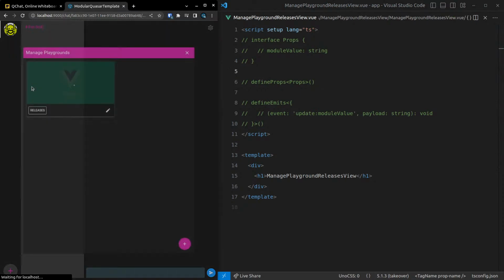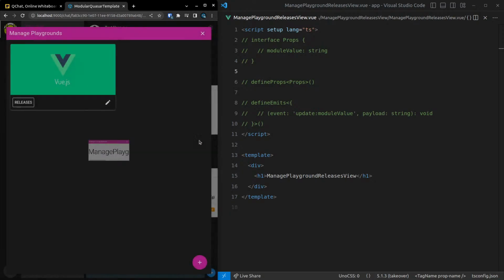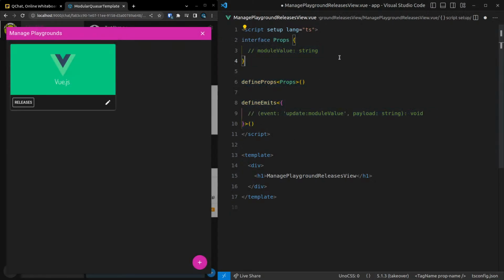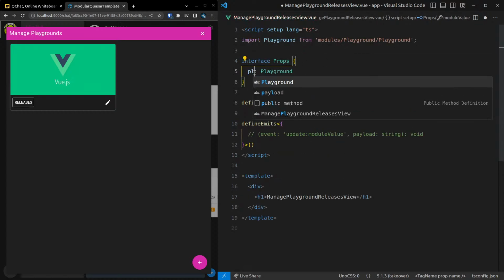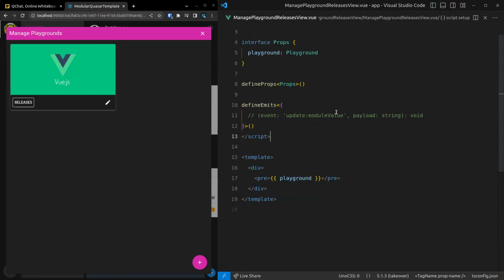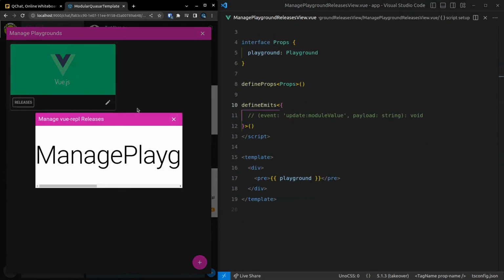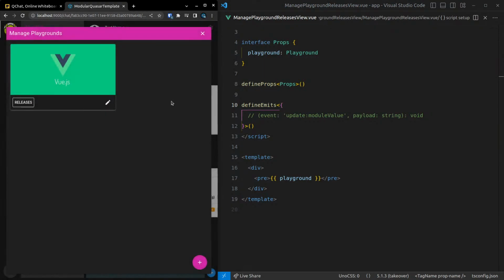And let's just give this a quick refresh because my HMR isn't working. And there we go, the view's now showing up. We want that playground to be inserted here. So let's come in here and say playground. Yeah, there we go. And let's just show the data of that to prove that it is working. I always do this. I want to be in control all the time. I always want to see my data as I go, just to ensure that what I'm doing is actually working. And there we go. We got the playground in there.